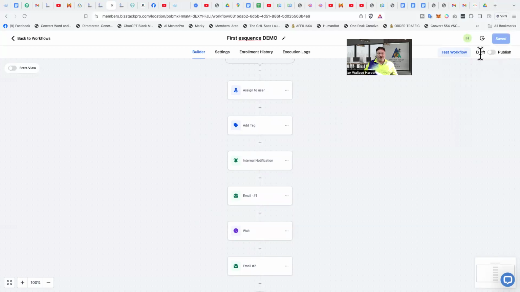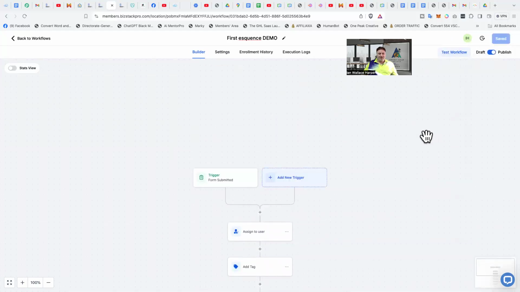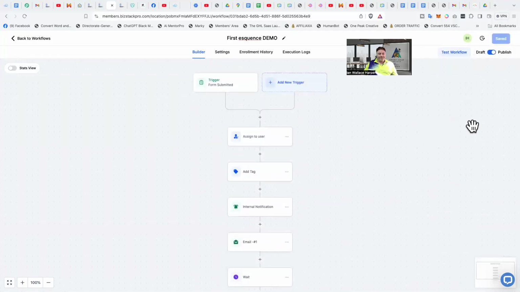So make sure it's not on draft and it goes to publish. I'm going to have to save it again. If you didn't do that, then you wouldn't be able to start the workflow. So what we're going to do now is test this workflow.